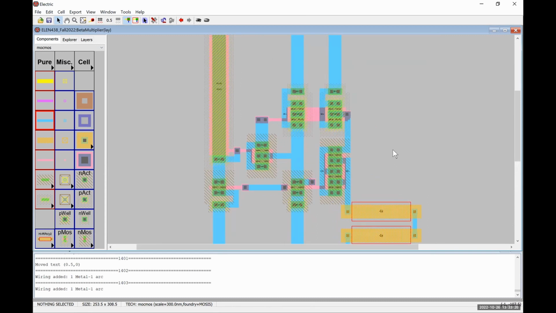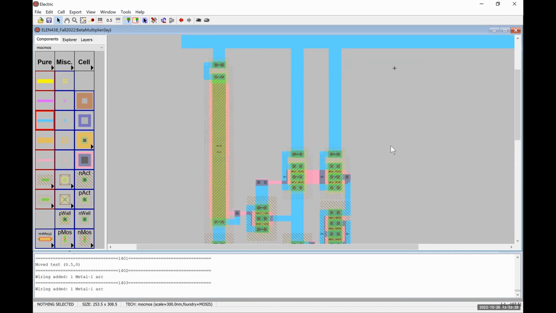So let me tell you what I'm thinking about now, okay? The only connection that's going to be made outside of this thing is the gate of transistors M1 and M2, which needs to extend to the right to tie to other things.